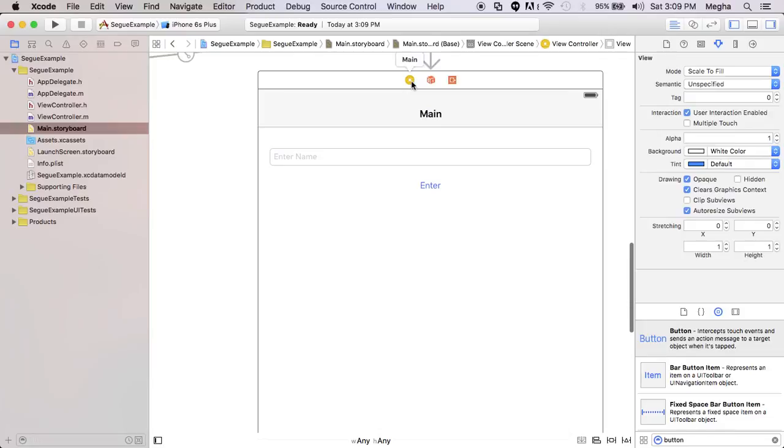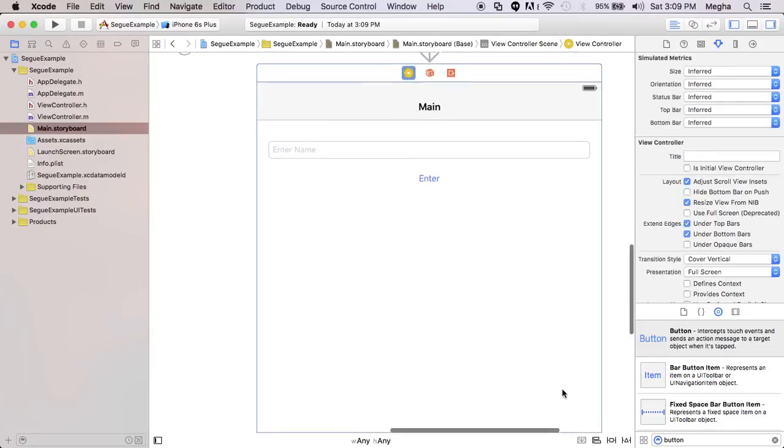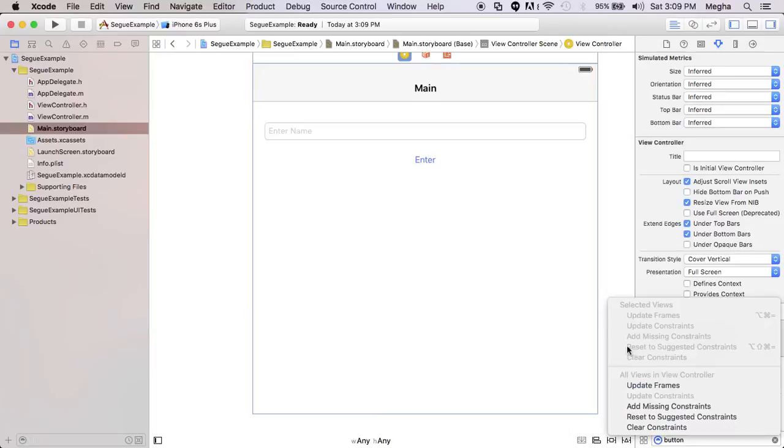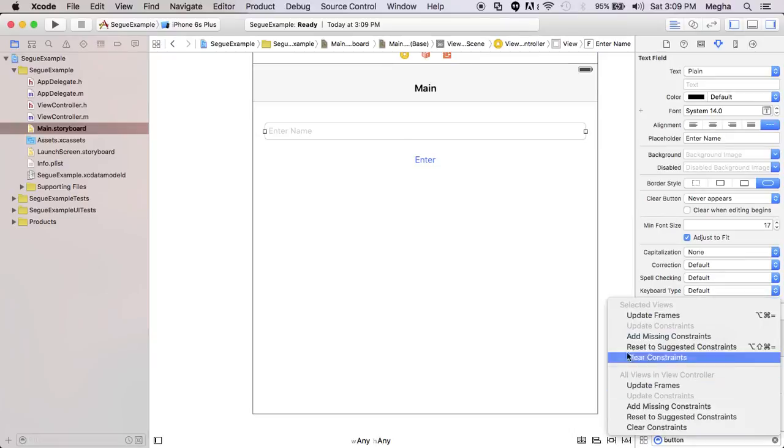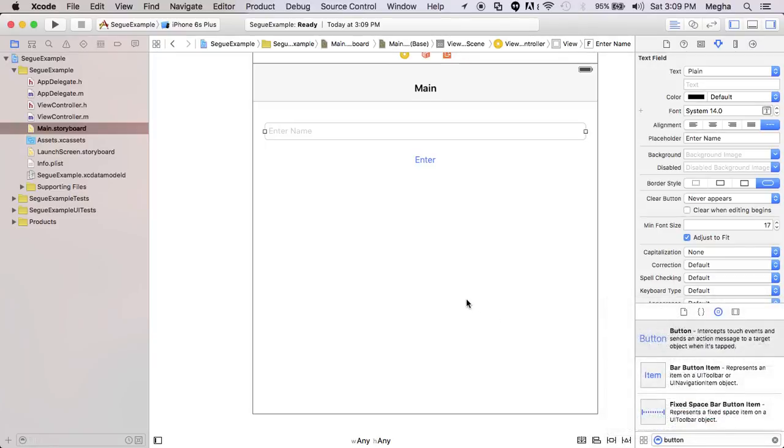Now you have two views added and it's time to decide about the constraints. This part, if you notice, has been divided into two areas. When I highlight the view, the yellow button, it means I have selected the entire view, so I could apply the constraint for that view and view controller alone. But if you highlight one particular component, in this case I have just selected the input text field, you will see both parts showing. If your constraint should apply only to that selected view, make sure you select from here, or if you want to set it for the entire view, you can select from here. So it's up to you.